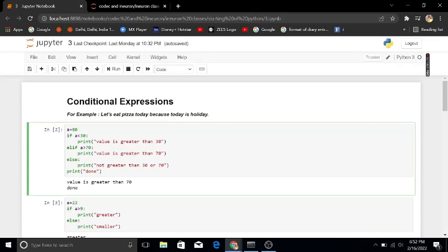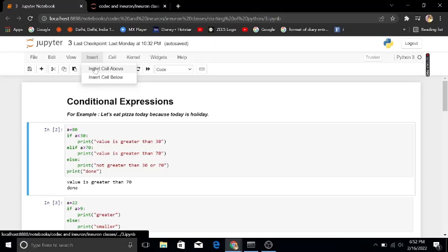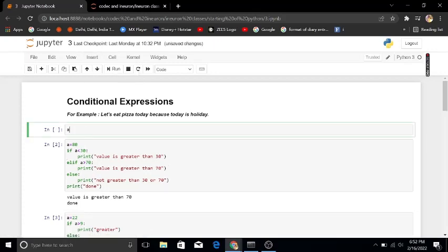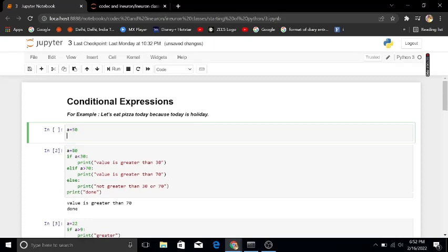Without practical knowledge you can't learn anything, right? So in this part let me tell you, I am taking a equals 50. Here I am taking an example of if, elif, and else statements. These three statements are very important.